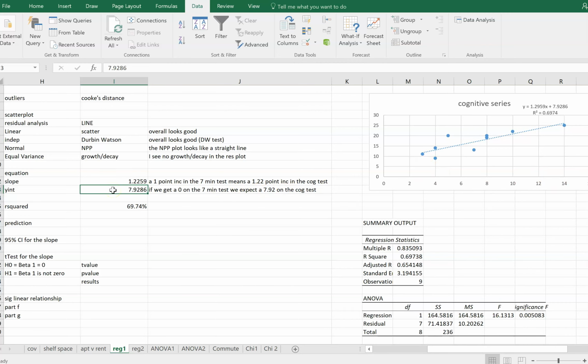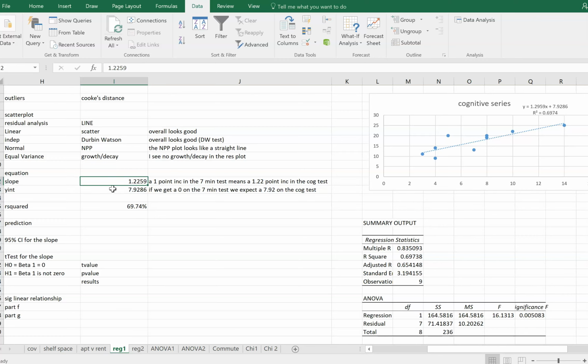I always mention that when people ask me what the y-intercept does, and it is a base score. It's a base score if x is 0. But unless you have data close to that base score, if we had some points lower here, then I wouldn't put much stock in that y-intercept. I can define it, but I don't have much stock in it.